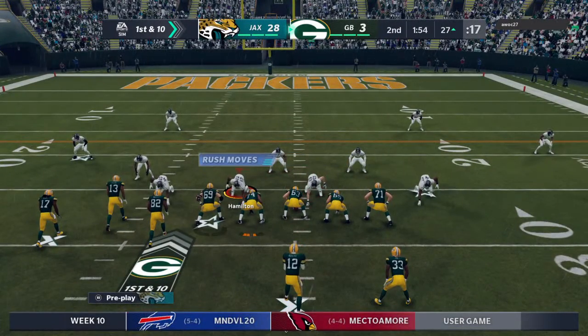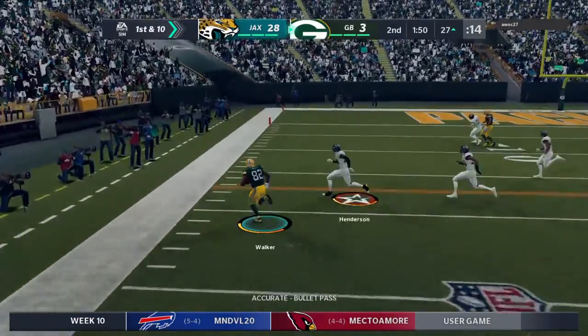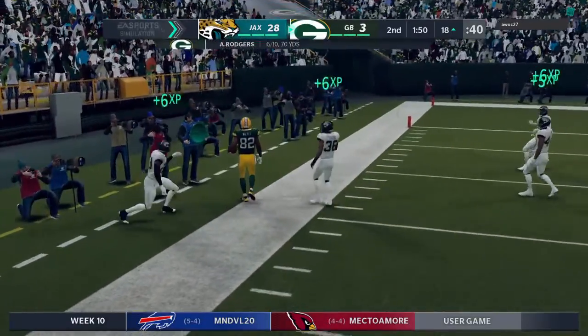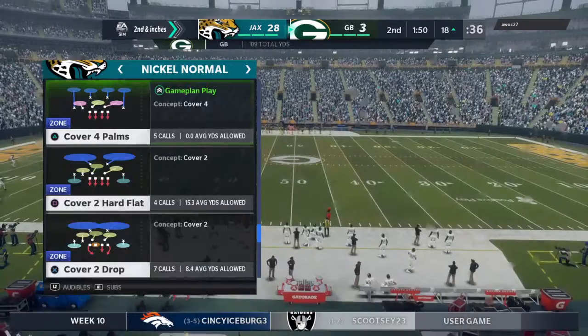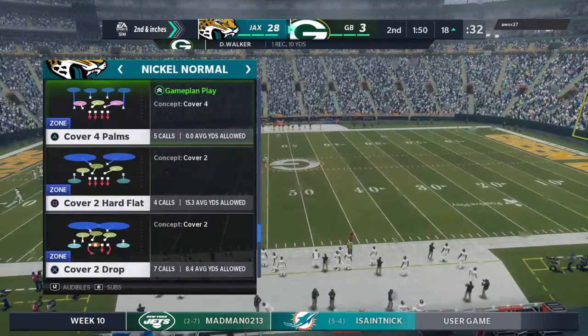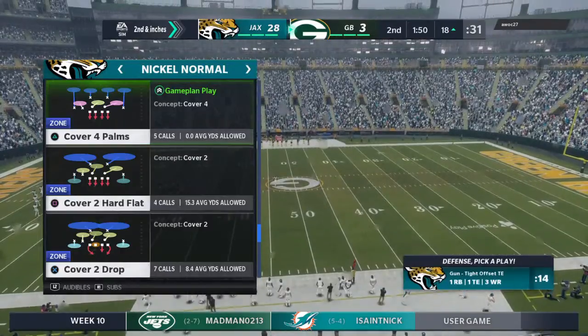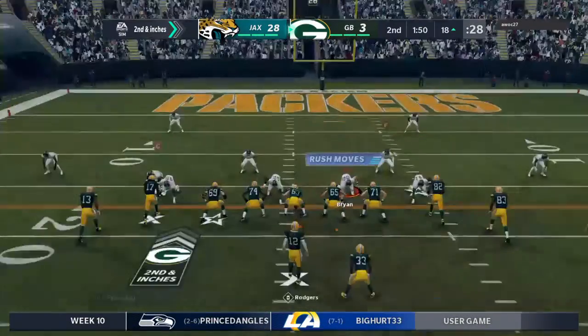44, Mike, 44. Hey, we're pretty quiet, D. We're pretty quiet. On 1st and 10, here's Rodgers, and he'll hit his tight end, Walker. And they'll have it in the red zone before he crosses over out of bounds. That one good for 10 yards, and it'll be second and very short. 10 yards on the pickup. It's second and inches at the Jaguars' 18-yard line.